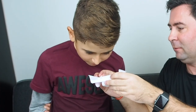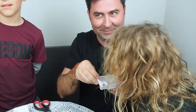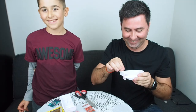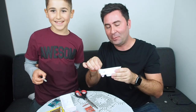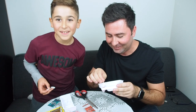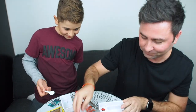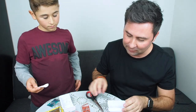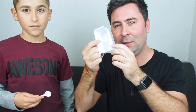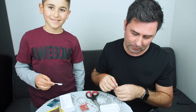What does it smell like? Oh, it smells like strawberry. Nice one. We have a special guest there, my sister. Then, according to this, step three is the pink sachet, the pink one, goes into this elongated mold.